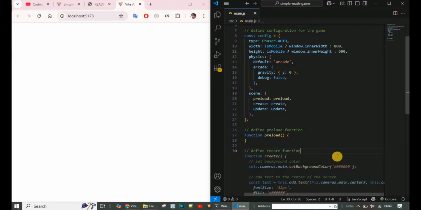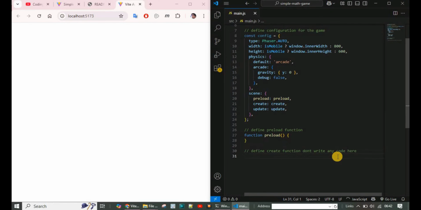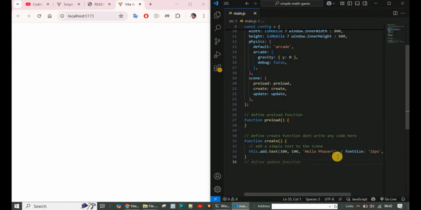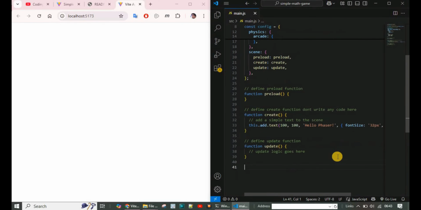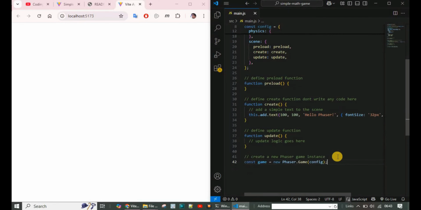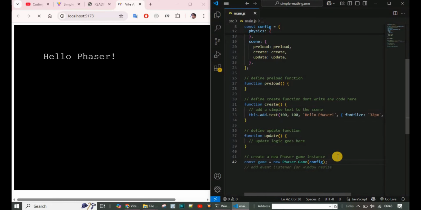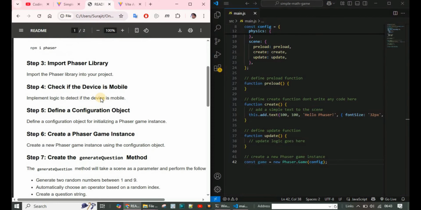Here we define the create function, don't write any code here. It will just define the function and add simple text. And next we'll define the update function and create the new Phaser game instance. Now you can see we have the Hello Phaser.